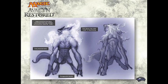And finally, the Wolfear. So the story behind the Wolfear is that when Avacyn returns, those infected with lycanthropy are not infected. It's more of a curse. It's sort of a metaphysical curse that afflicts werewolves. Avacyn says that she can't remove that curse entirely. What she can do is fuse the 2 essences, the 2 parts of the spirit in a werewolf, the civilized human side and the raging werewolf side.